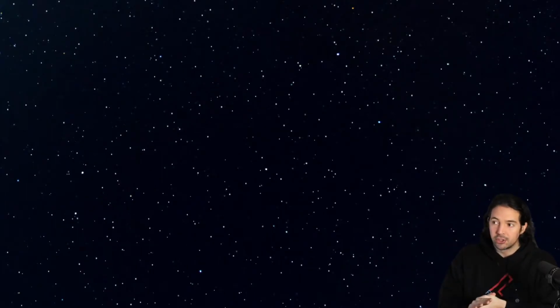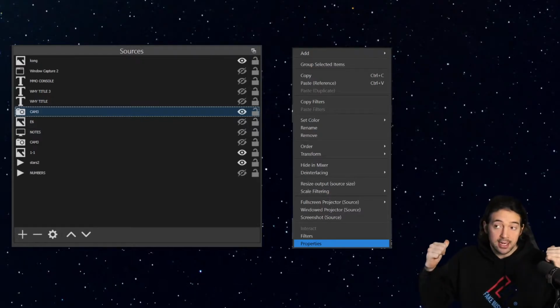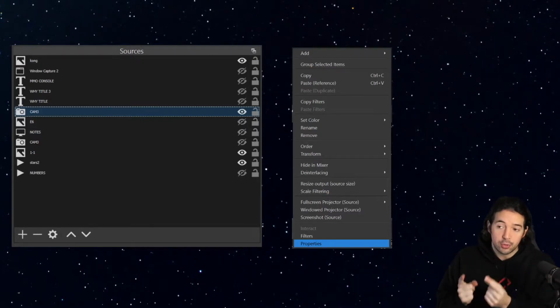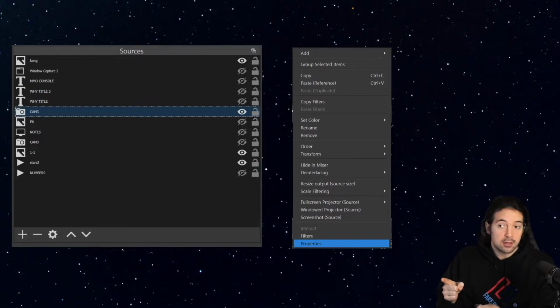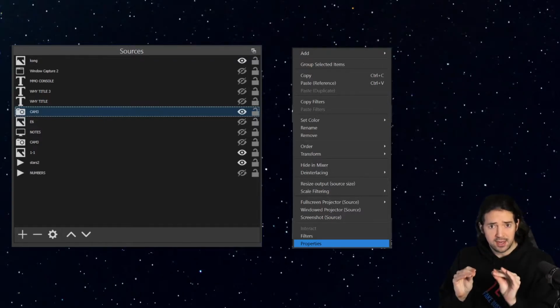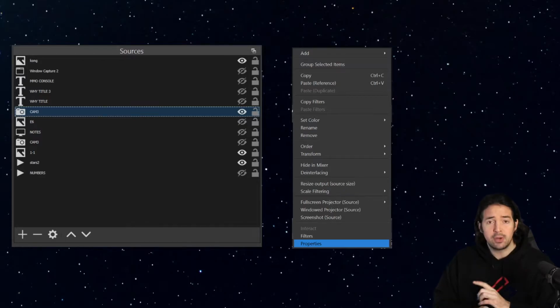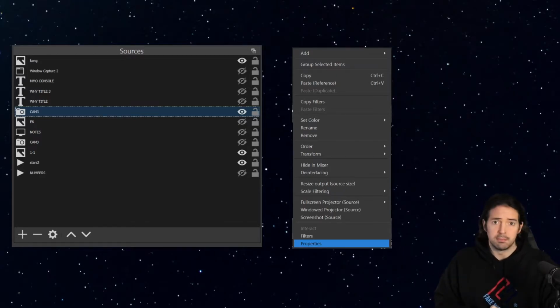Number one, this is going to be using OBS, so make sure you have OBS downloaded. And we're going to be talking about different settings, first of all, for your camera and for the green screen, which is behind me. You're going to want to go into your sources in OBS, right-click on your camera, and hit filters. Again, there are so many different options available in OBS to fine-tune color and all sorts of things.